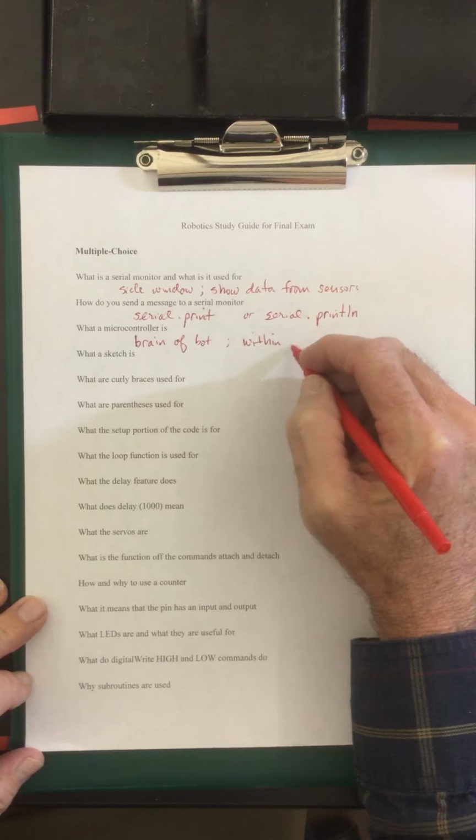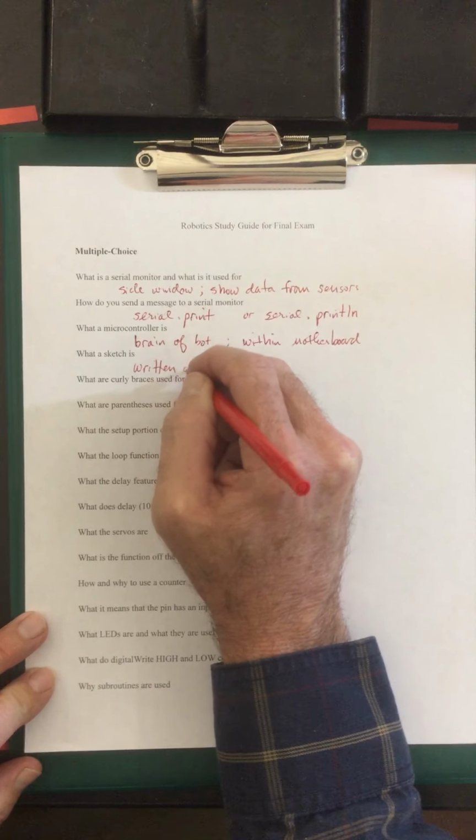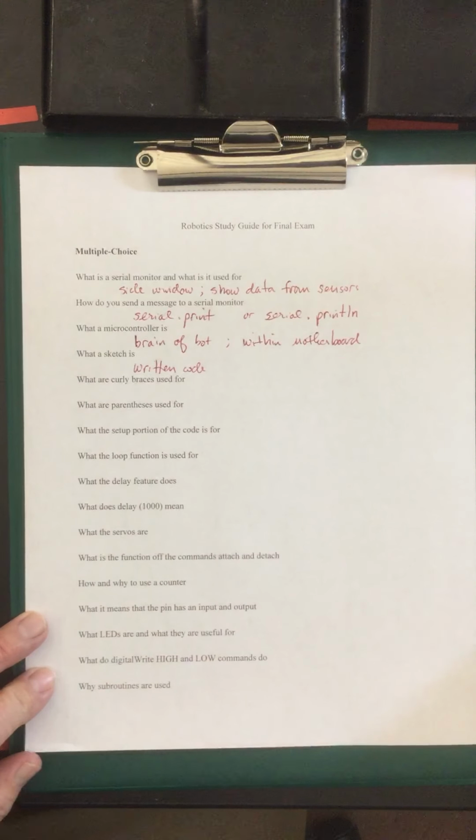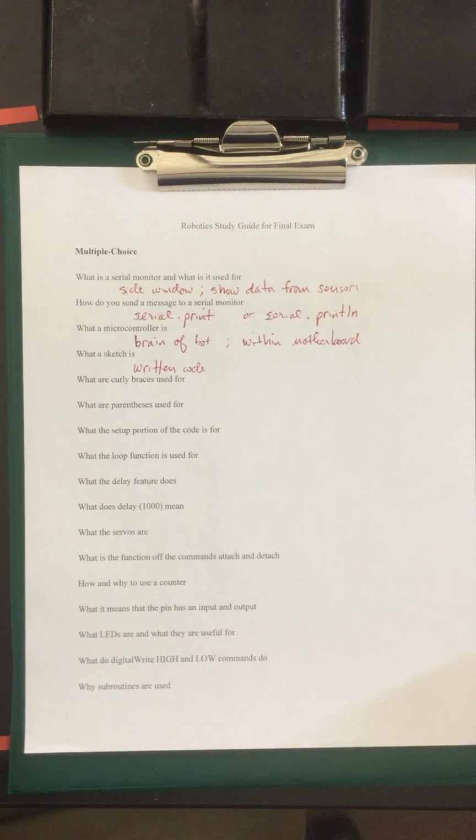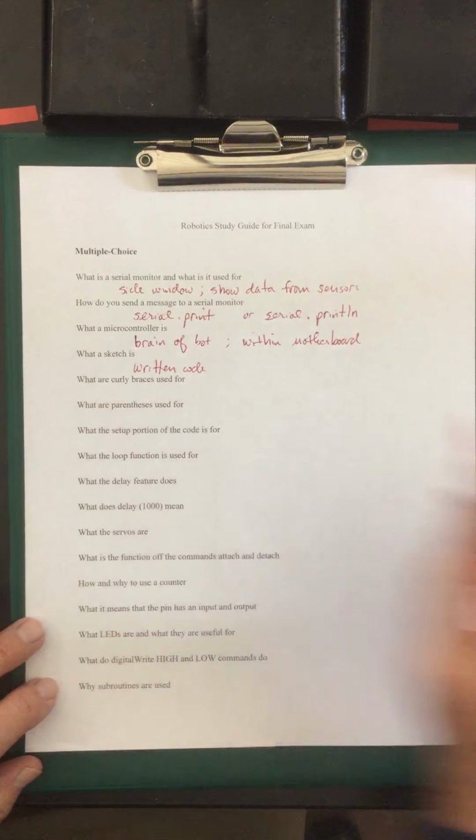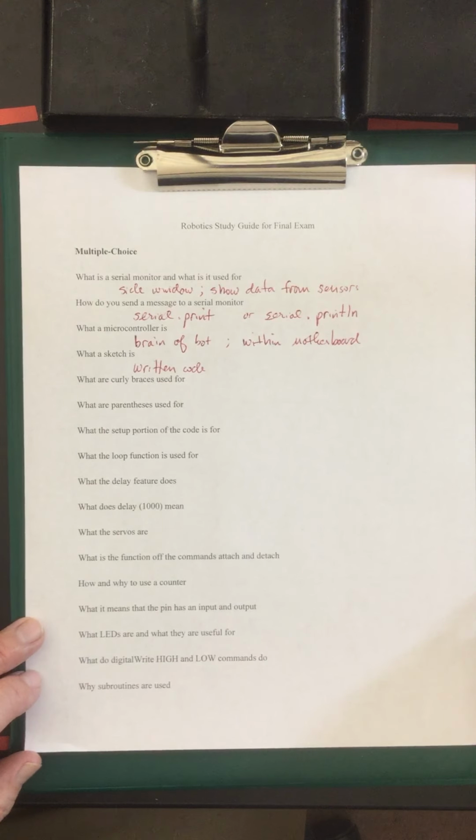What is a sketch? A sketch is just your written code. You need to have certain symbols to code your sketch, and that's going to be your curly braces. Your curly braces are the commands to open and close your code.